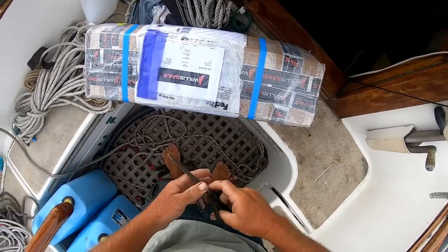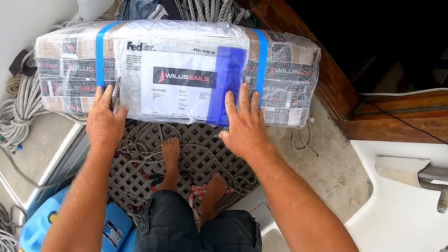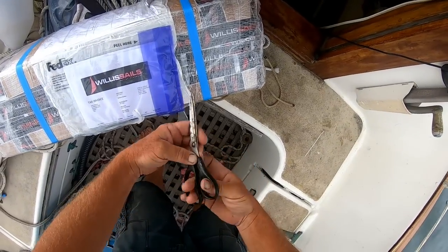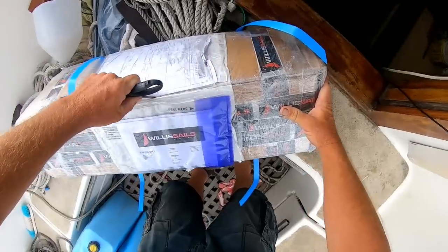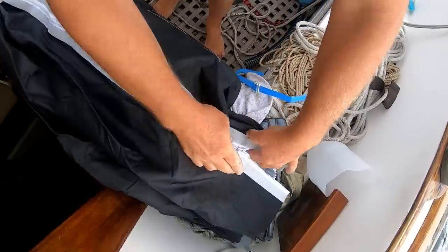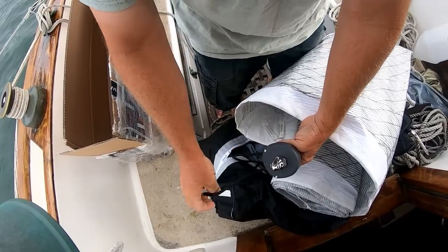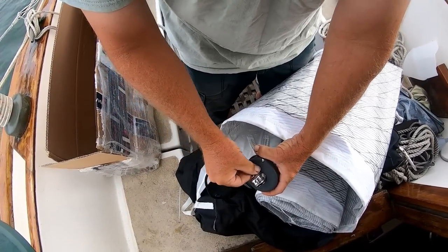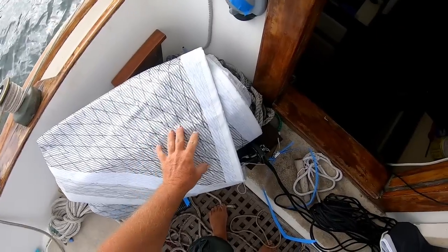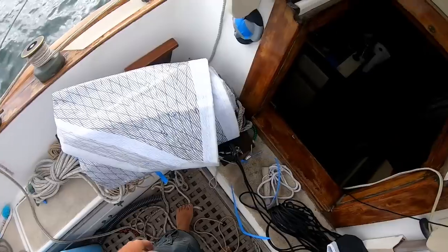All right, let's get into this. From Willis Sails. Should be a new code zero inside here. So let's check it out. Look at that. Oh, wow. There's the torsion cable, I see. How convenient. Yeah, look at this cloth though. Looks like Ruth Avery's a club racer here.